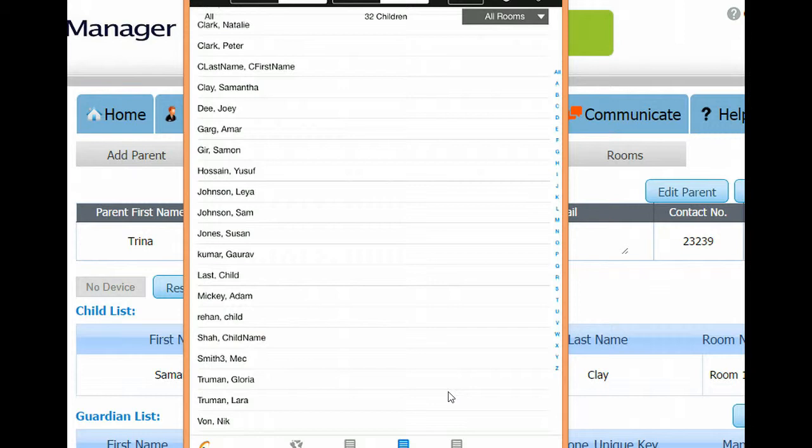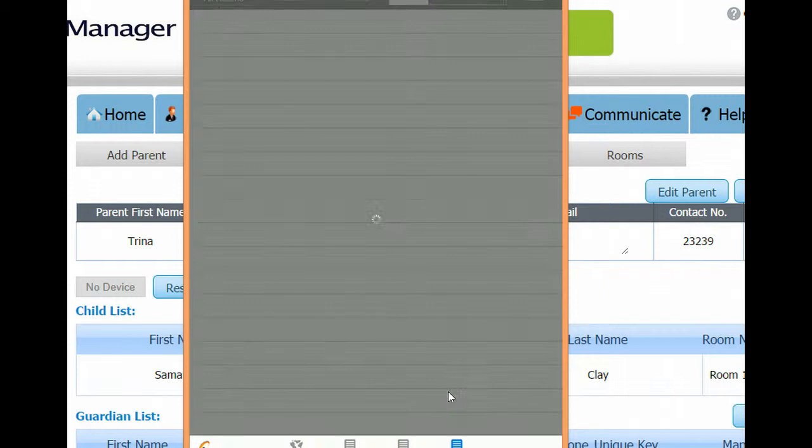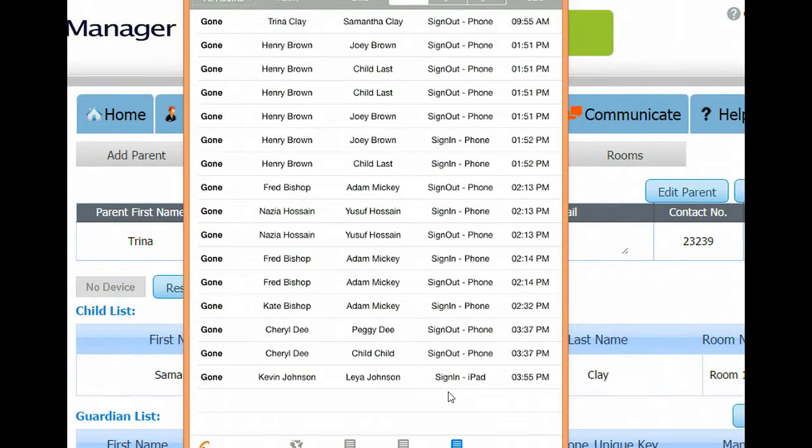And as you see on the bottom, it was sent to the cloud, and you go into the today's signature screen, and it shows you a list of all the parents who signed that day, who they signed for, and what time they signed. This data is usually captured by schools to create accountability, and also to send reports to the state. Most of the states require timestamp and signature capture by schools for state compliance. So that's the one big piece of capturing timestamp and signatures.